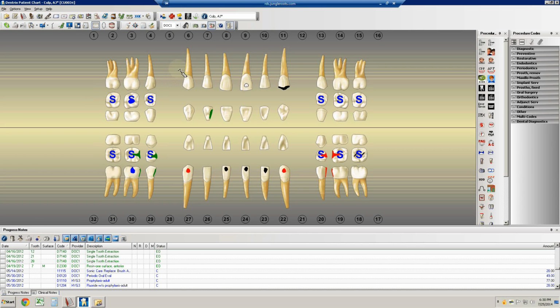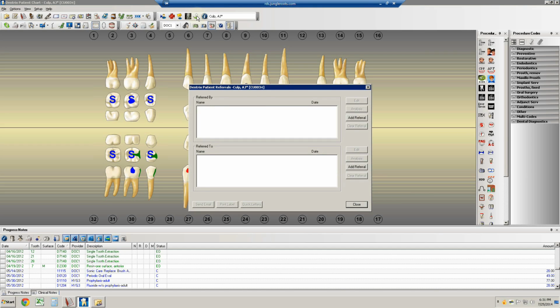If you look right up here at the top of the chart, you'll see an icon that says patient referrals. It's got a green arrow and then a dotted line, which is to outline an individual. And that's important because if you just simply glance at this, there are no referrals in this patient's chart just by simply this dotted figure right here. So a lot of information just simply from a visual scale. I'm going to click that, and it opens up this window.